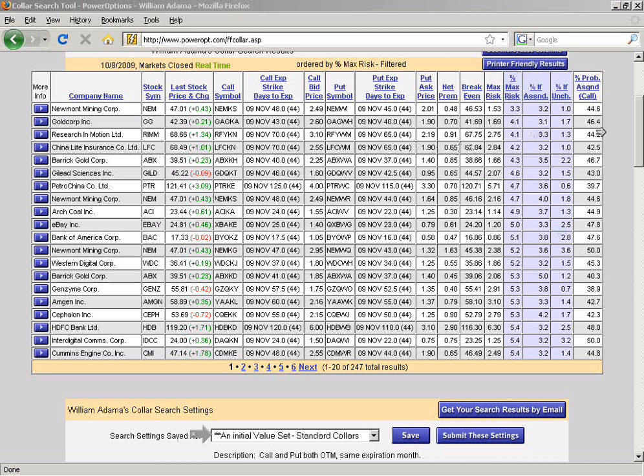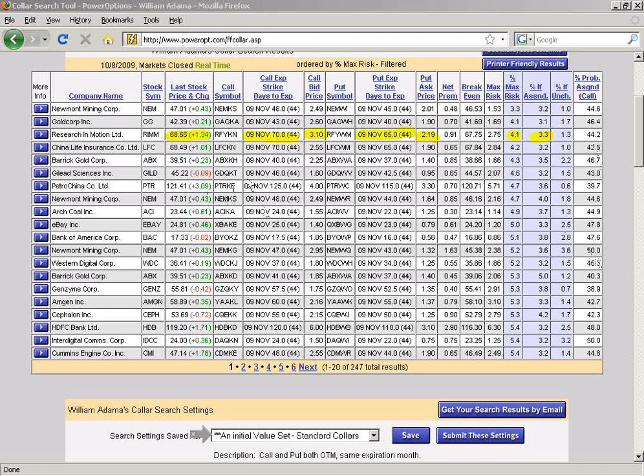Now the prices are a little bit different, but take a look. This morning is when I looked to enter that Research In Motion trade. Well, it's still available. Okay, it's $68.66 there. There's our November 70 call, still priced at $3.10, but the November 65 call is actually at a different price. It's at $2.19. So we can maybe get a little bit more kick out of this position possibly. Again, please do not think that I am recommending Research In Motion. I just use this as a basis for the analysis in this presentation.